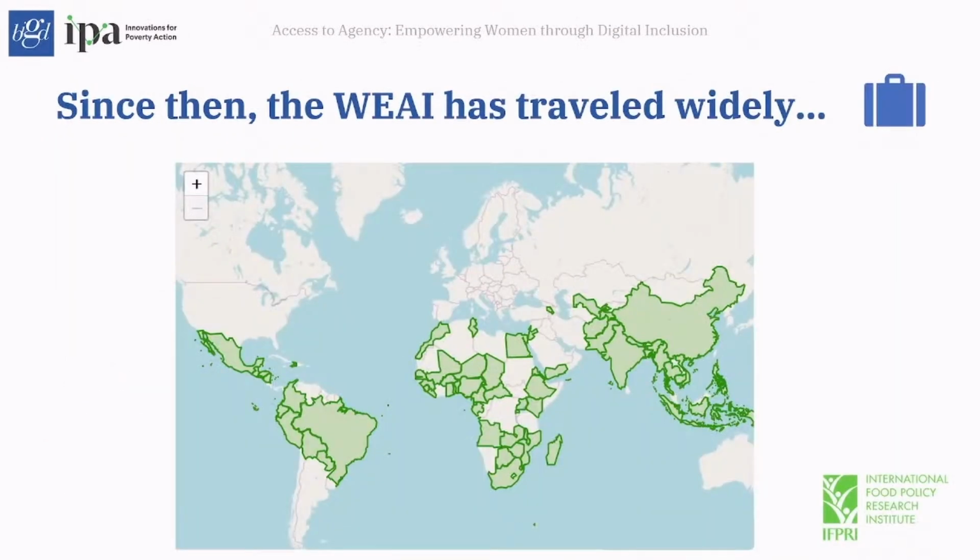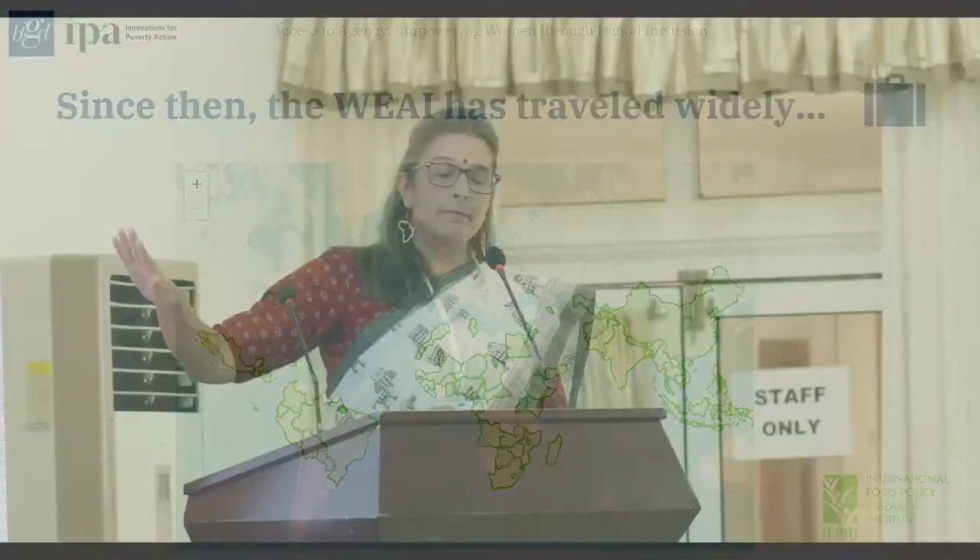So since its development in 2012 and its validation and refinement with several projects in the Feed the Future surveys, the WEAI has traveled widely. So this is the latest graph of all the countries where some version of the WEAI has been piloted. I will make the caveat that if a country is shaded, it doesn't mean, of course, that this was implemented in a nationally representative survey, but that we have tested these in these contexts, and those tools and the translations and contextual adaptations are available.